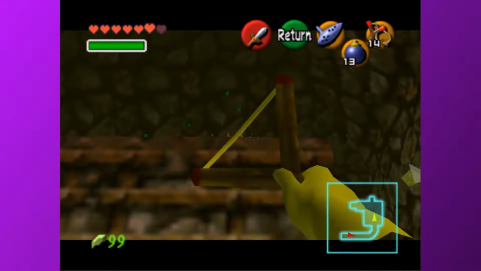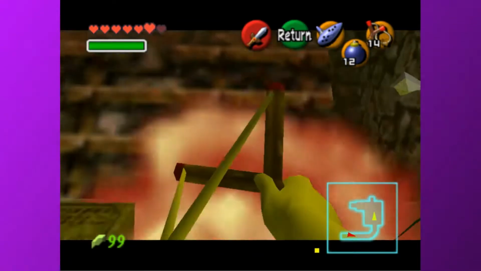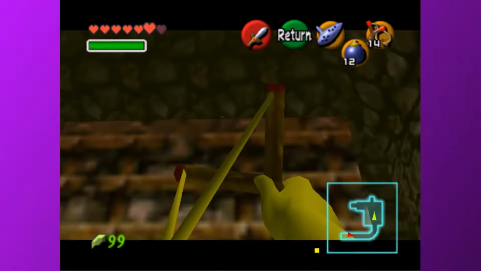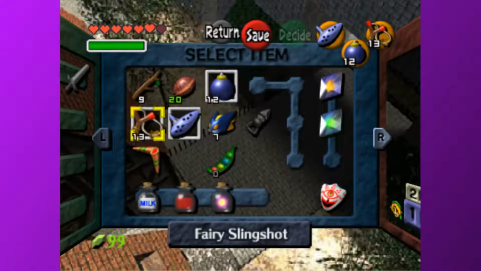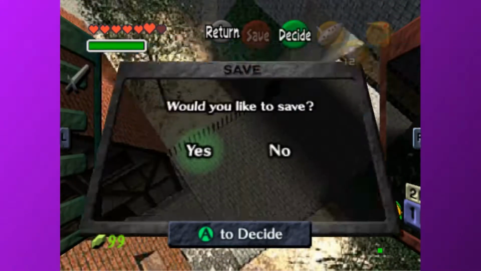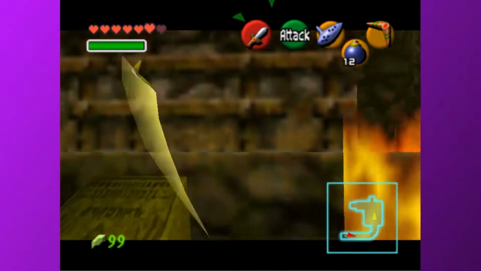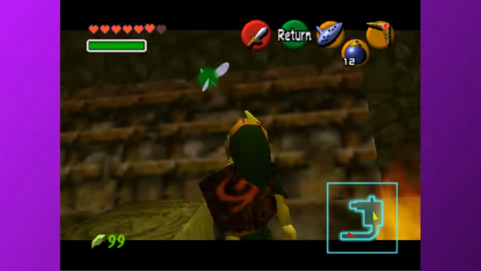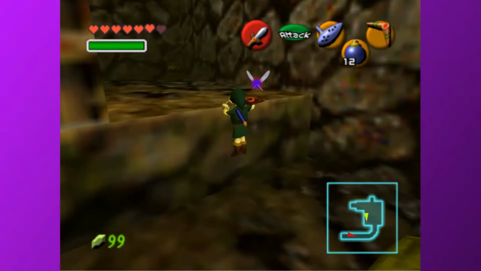Wait a second. Oh! Oh, I got an idea. That gave me an idea. There we go. Cool. So that was not necessary. Can I grab that? Yep. Throw that, and... Boom! I got it. Nice. So I'm done with this area.